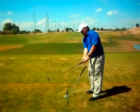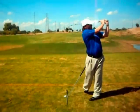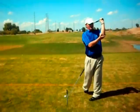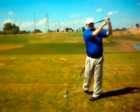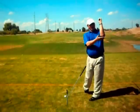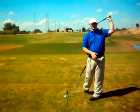Okay? What I see instead with amateurs is they swing out here to the left, right shoulder starts to come up above the left shoulder, and the left elbow, instead of being out here, is out here to the left. And notice, you can tell, just by when I move that arm across like that, notice that now the butt end of the shaft is pointing out here to the left, instead of pointing at you guys. All because I move that elbow out away from out in front of my chest.